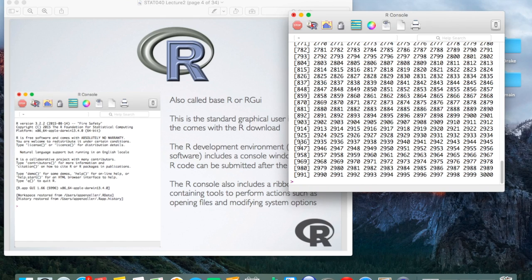And so if I wanted to find the 910th element, I would say, okay, 903 starts here. So this one right here is 903. Okay, so this is 904, 5, 6, 7, 8, 9. There's the 910th element. So that's how things are printed in R.